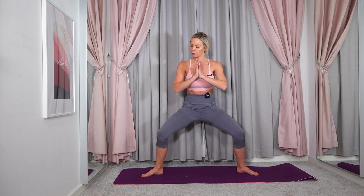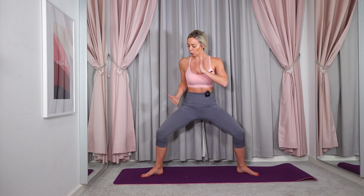Now I want you to really squeeze the back of your thighs towards the back of your room and hold. Inhale in, exhale, maybe drop a little bit lower. Now you're going to start to work on your inner thighs here. So you're going to add a little wrap back to the thighs. Wrap back, wrap back. Wrap back. So you're squeezing the back of your thighs all the way behind yourself. And I want you to really think about pushing with your inner thighs here.